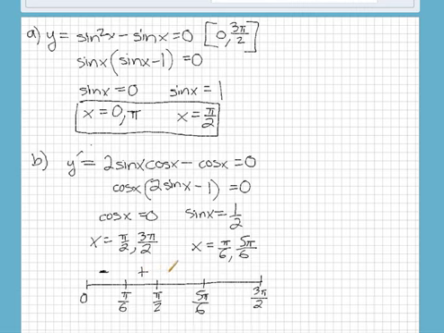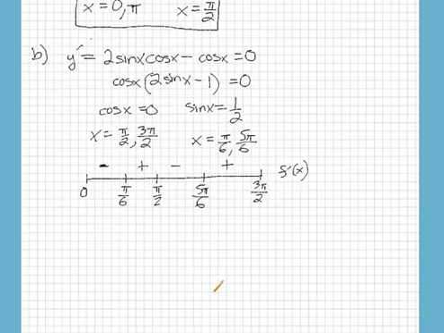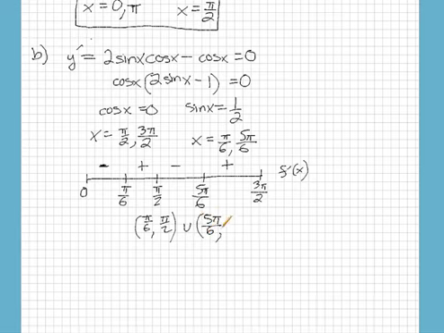But here's a negative, positive, negative, and it ends up being positive here. That's when you plug it into f prime of x, or y prime. Therefore, this function is increasing in this interval and this interval. So the answer to that one would be it's increasing on pi over 6 to pi over 2, union with 5 pi over 6 to 3 pi over 2. Alrighty, so that answers the second part.